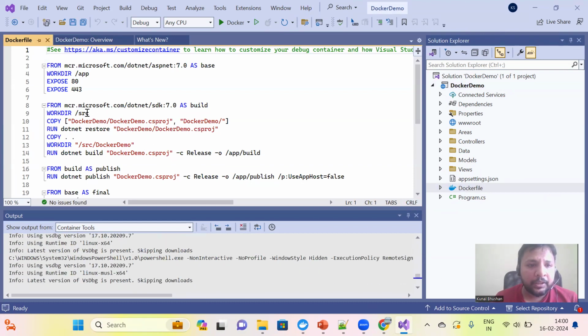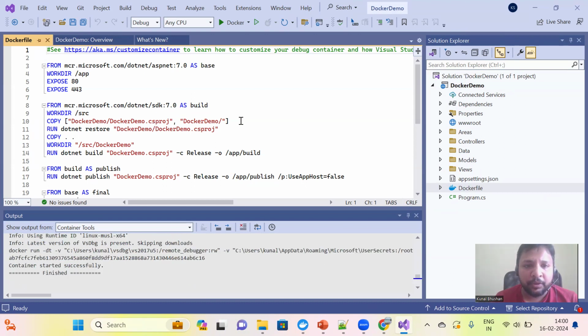See here, it shows the working directory they are using, where they are publishing the images, and where they are building the images. All these configuration details you will get in the Dockerfile, which ports they are exposing like 80 and 443, and what application version it is. That also you will get here.